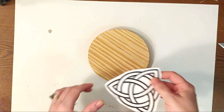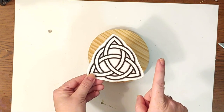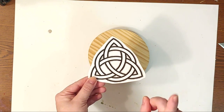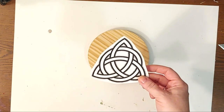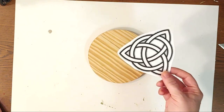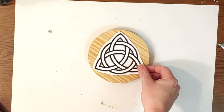I'm also going to be using this design that I printed online. Make sure when you take designs from online that you are being honest and not taking ones that are copyrighted or that people have worked hard on or are trying to sell. This was a free one I got by searching free Celtic knot images. So what I'm going to do is transfer this design onto the wood and then attempt to wood burn it.